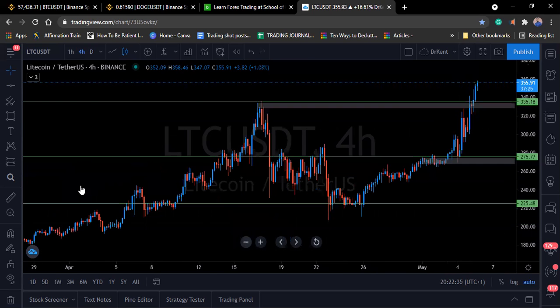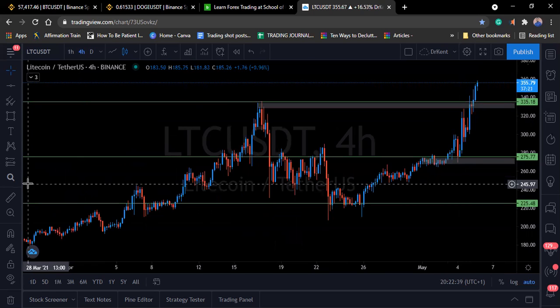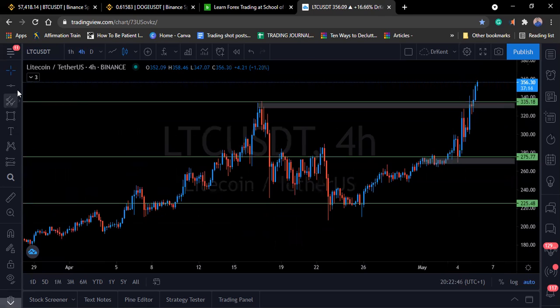Understanding market structure helps you to understand breakouts. We'll discuss breakouts in our subsequent videos, then breakdowns, breakouts either to the upside or to the downside. Now, market structure: you start with identifying, let's say you pick an area, you call this area the low point. When market moves up, you call this area a high point, H.